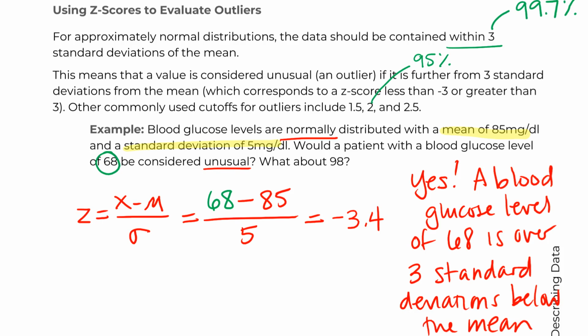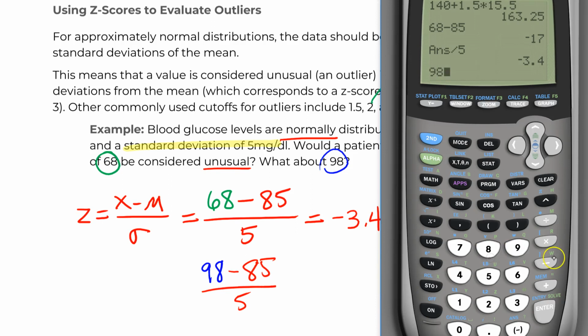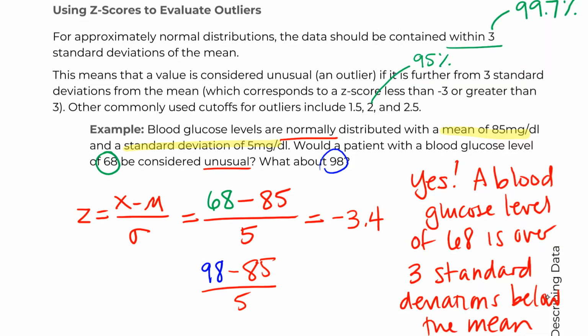Now this question does ask us to redo all of this work with 98. We can hopefully see 98 is not nearly as far away from 85 as 68 was, but they're just asking to redo this exact same calculation with 98 instead. Which is 1 point... I can't do math in my head. Well, who am I kidding? I'll just do this in my calculator. Like, dividing by 5 is really not that bad, but I just can't do it. 2.6.